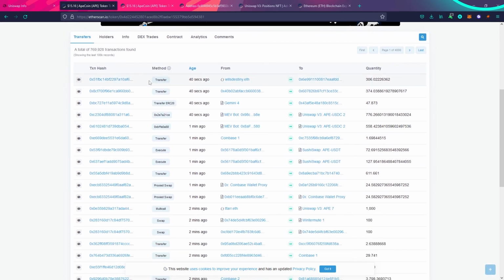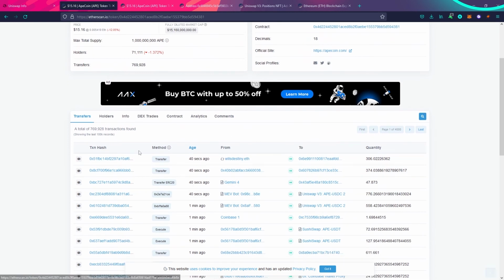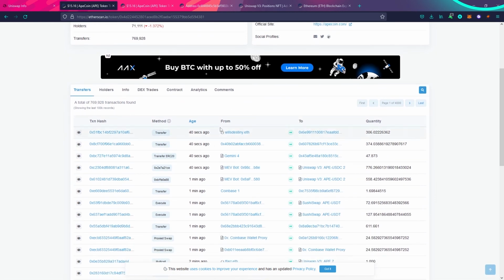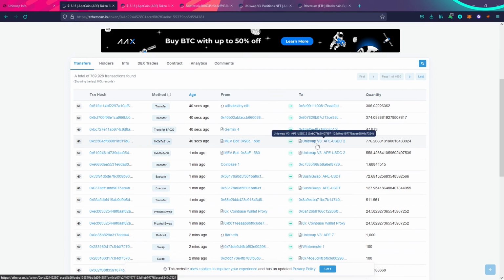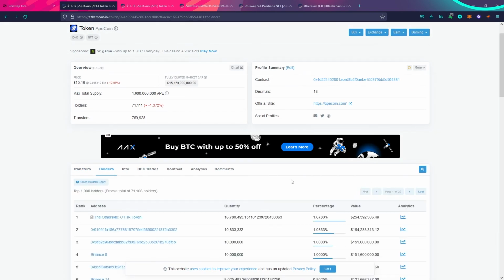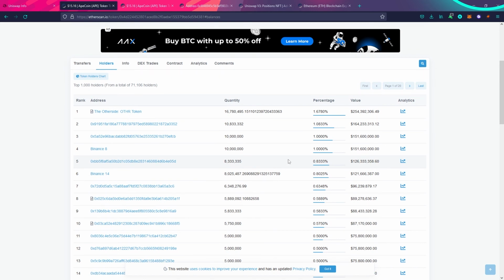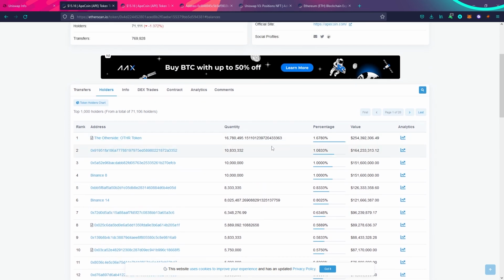Next, when you go down to transfers, it'll show you all the transactions that are happening with this token. This kind of gets a little confusing, but you can see, so this is going from willsdestiny.eth to this address. Now this is probably the swap address, and you'll see that here, Uniswap v3, or just a private wallet of his. But again, you can see all those transactions, and the most important tab in my opinion is going to be your holders tab. Now in the holders tab, you can see who holds how much of the token.